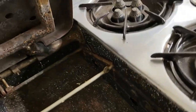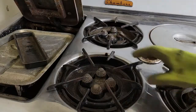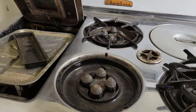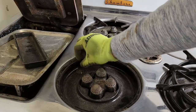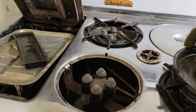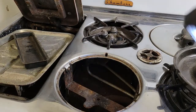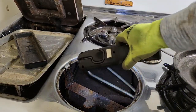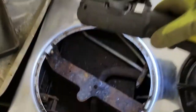Otherwise, that looks nice and clean. Now let's look at the burners. Probably the most important burner to pull up is the front left, because it gives you a good view of the side of the broiler box, the top of the oven, and the valves. So we're going to take these out, look inside — grab your flashlight, grab your phone if you have to — and take a look inside.